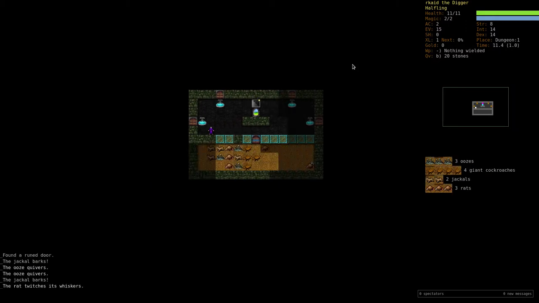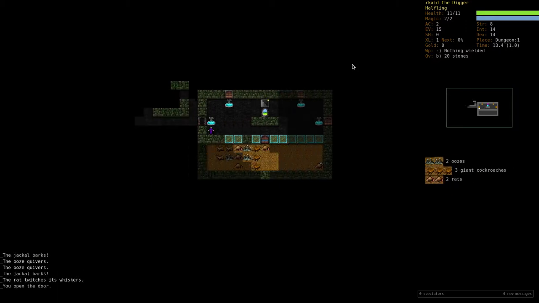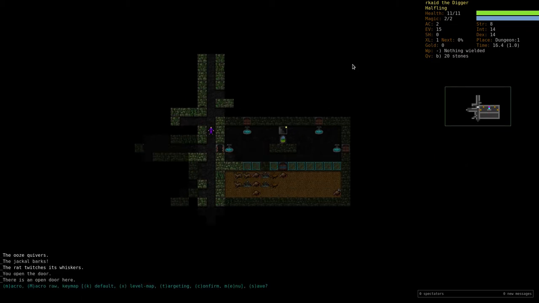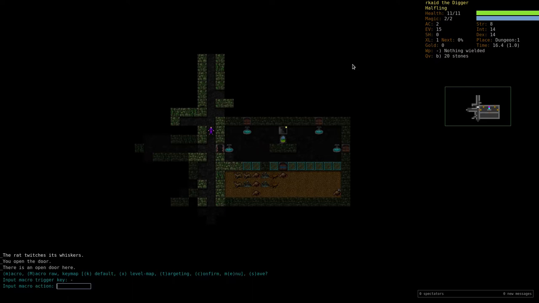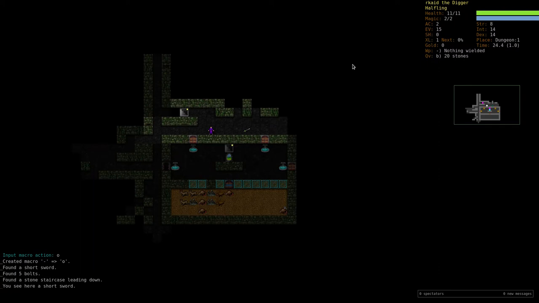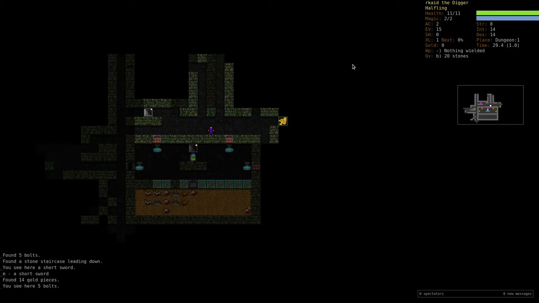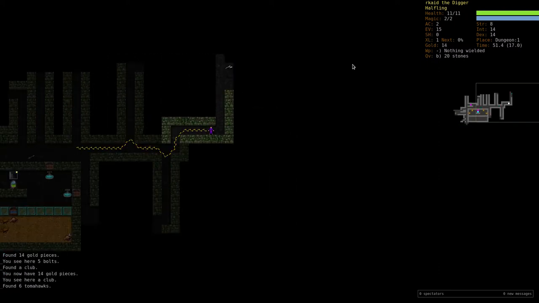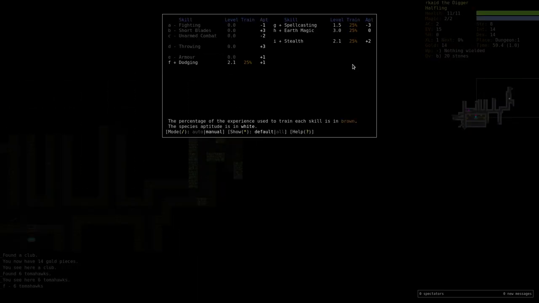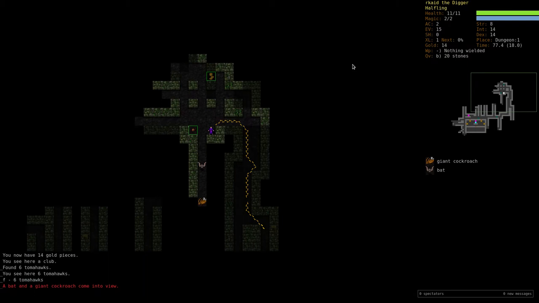Okay, what kind of room is this? I need to set my macros. This one is auto explore. Tomahawks. +3 to throwing. Okay.